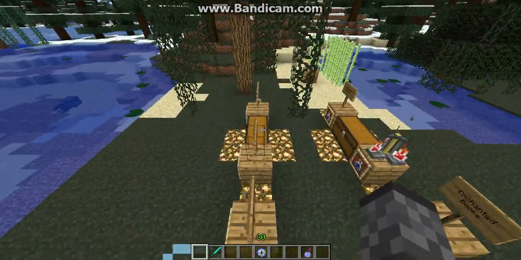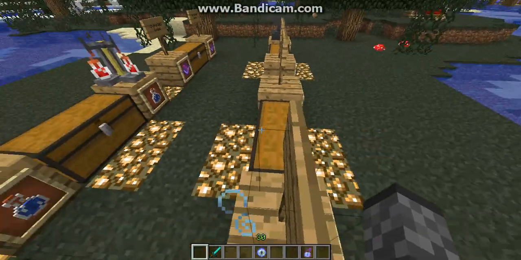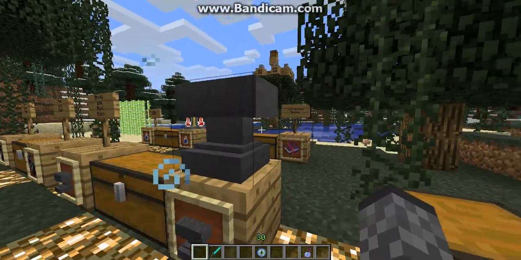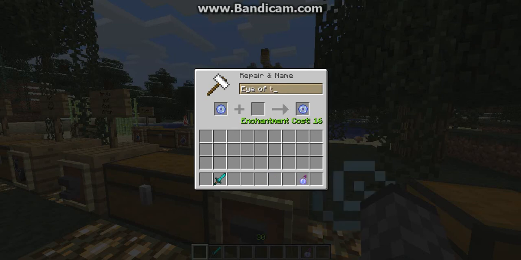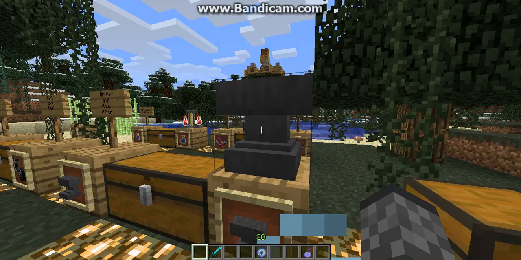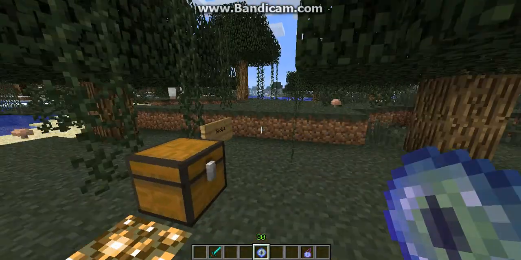It's non-survival mode, so you can't cheat, which makes me think that this is on purpose to help map creators and etc. Plus, yeah, you can rename the items. Like, let's rename this something. Let's just rename it the Eye of the Tiger. And it always says that on the item when you roll over it. Pretty cool. Now let's test it out.